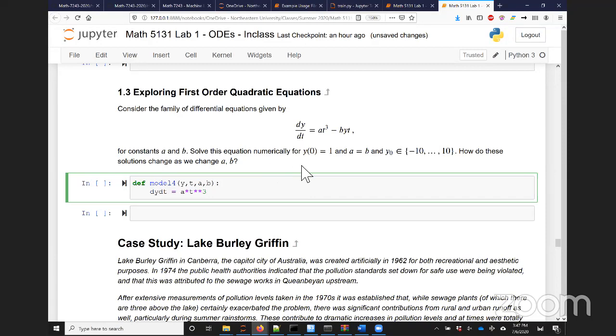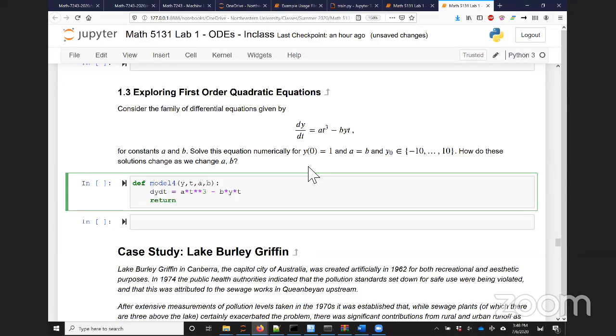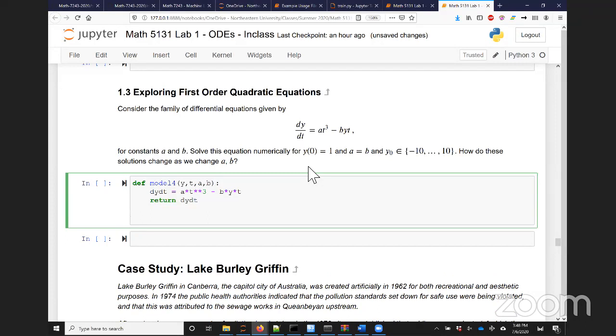And as a final quirk of Python, Python does not use the caret as an exponential. Instead, it uses double stars. So in this case, this is what we would have here, times y times t. Okay, so this now is a non-autonomous differential equation. It depends on time. Return dy/dt, but that's fine as far as odeint is concerned.